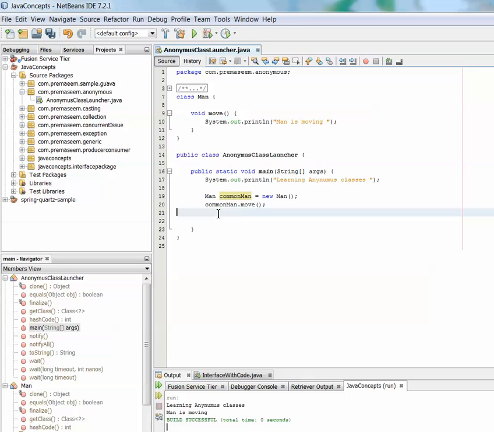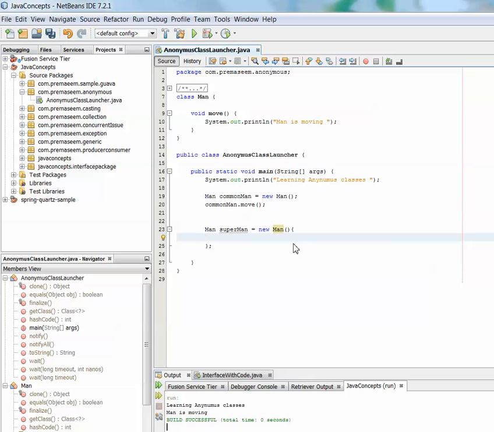Now for an instance, I want to override the method move in this Man. So let us come up with a Superman. Let's say Superman is a class. Now when I say I want to instantiate it with Man, I cannot. So here comes the role of anonymous class. What we can do here is, this is a Man, and we can override the class with these braces and make it a Superman. So here in these braces, it's the start of an anonymous class, starting and closing. Let me tell you again in this way. This is a normal class, and if we want to make an anonymous class, you just need to put these two brackets and there you go. You will get your anonymous class.